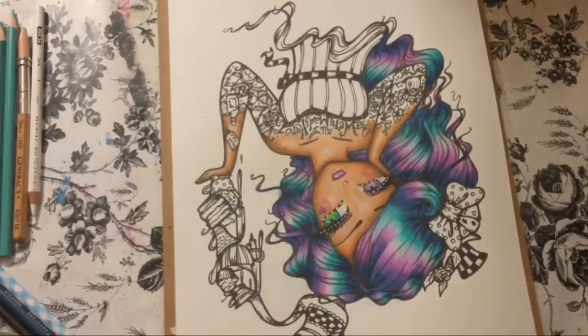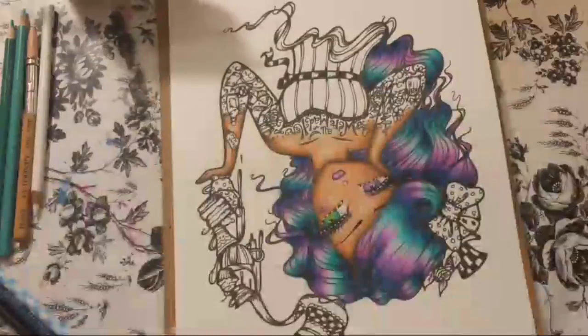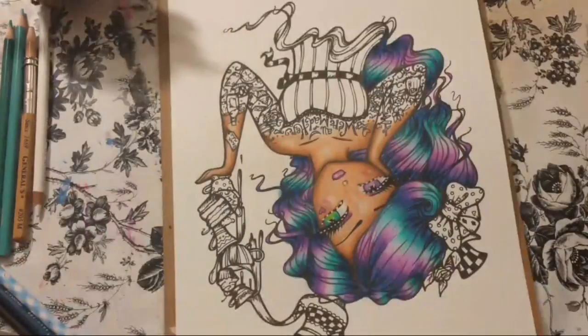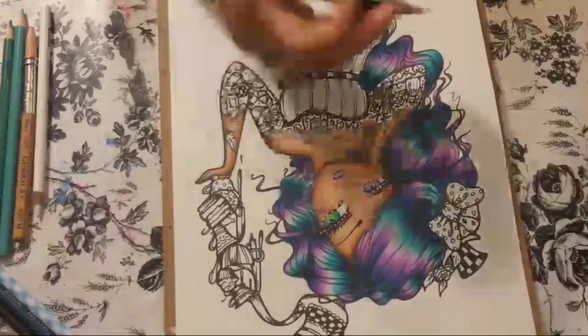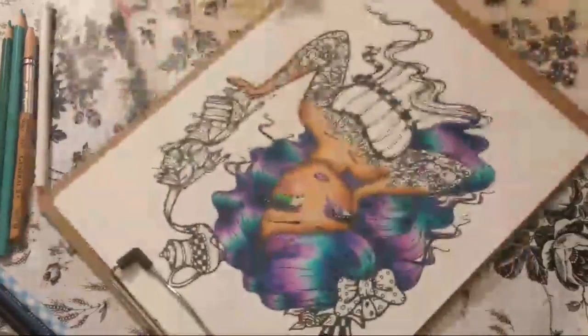How much time do we have? Okay, we're at an hour, but I'm just going to go ahead and finish this strand here. Finish the hair with you guys. Okay, indigo blue. Okay, we're going to get crazy, you guys, because I'm going to do all of this in one strand, right there. About to get crazy up in here.